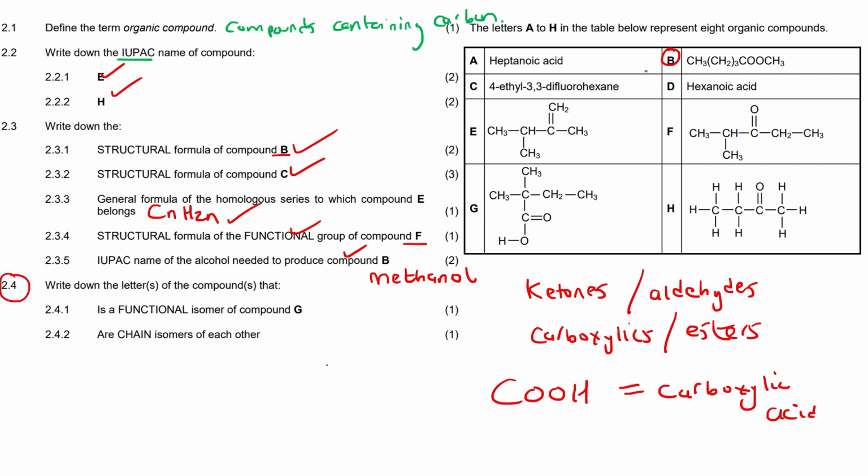But let's just make sure that there's not another one, and let's just make sure that it all works. So in this one over here, we've got 1, 2, 3, 4. Oh, wait, I've got to be careful. There's 1, 2, 3, 4. Remember, there's 3 carbons over here. So there's 5. There's a total of 6 carbons in this molecule.